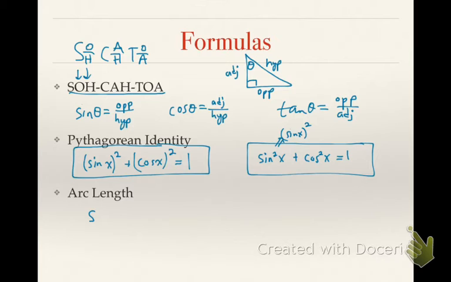And the last formula was the arc length formula: s equals r theta. s stands for the arc length, r is the radius, and theta must be in radians. If you remember, the definition of a radian is how many radii you are around a circle. So here's a radius, and 1 radian is 1 radius around the circle. It doesn't matter how big or small your circle is, it's the same proportion of the circle around from the positive x-axis or wherever. So the arc length is just however many radians you are around the circle. That angle must be in radians.